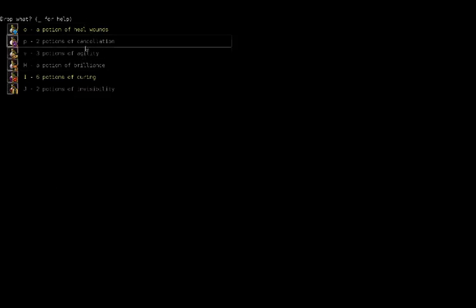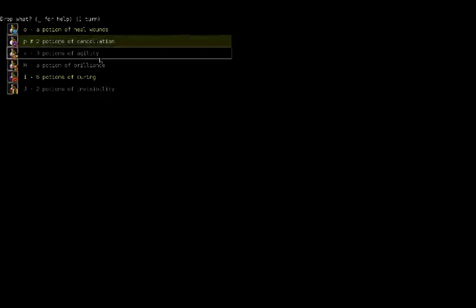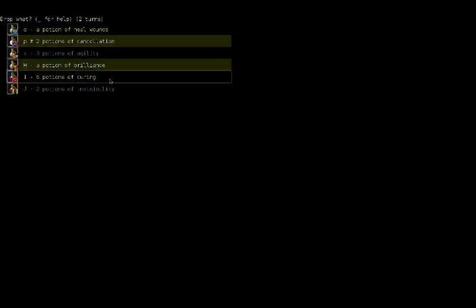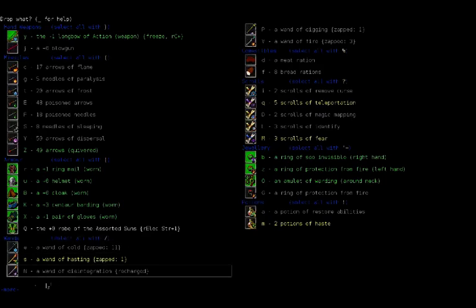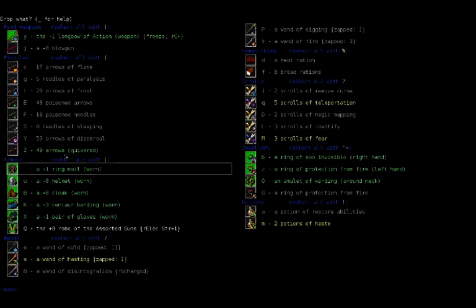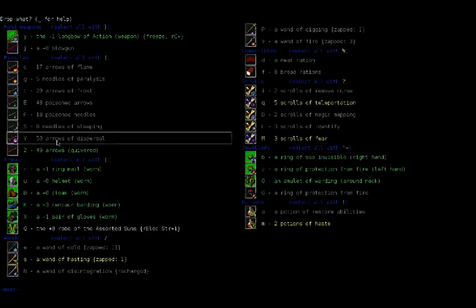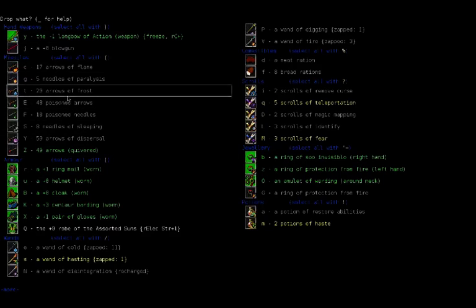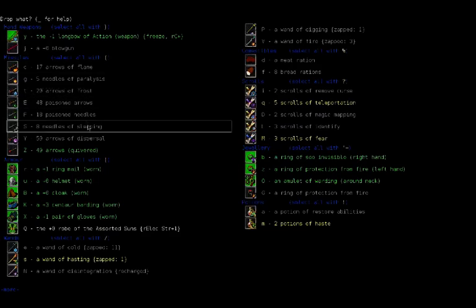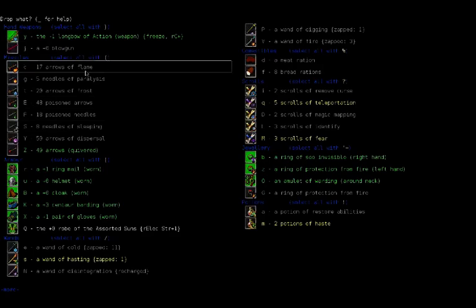I think I'll drop one of the potions of cancellation. I'll drop the potion of brilliance. And that's it. Have we got anything else we want to drop? Arrows. Arrows of dispersal. Needles of sleeping. Poisoned needles. Poisoned arrows. Arrows of frost. Needles of paralysis. And I think those needle stacks are, well, I might as well keep them for the moment. Probably they will help us at one point.